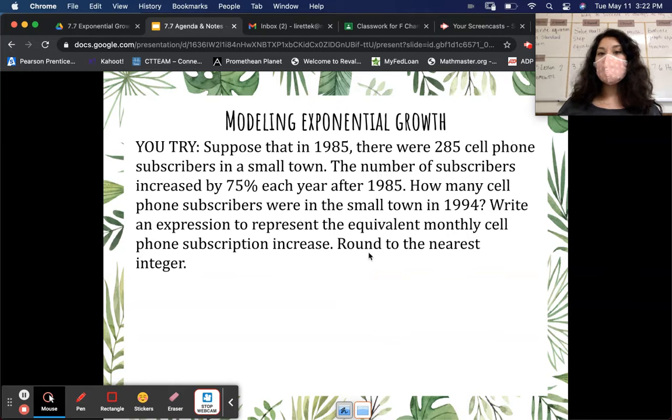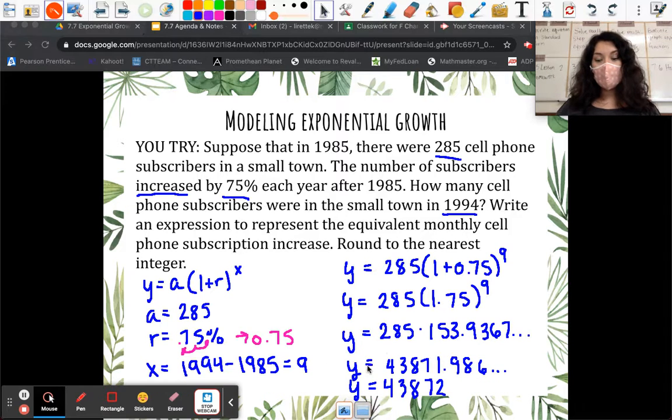Okay, so here's one for you to try. I'm going to pause the video here, give this one a go, and then when you unpause, you'll see a solution. Okay, so here's what you should have gotten as an answer, more or less.